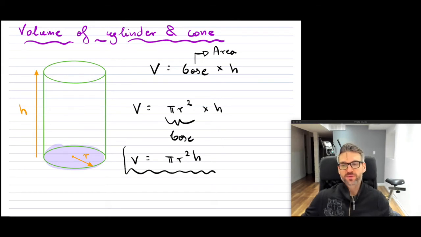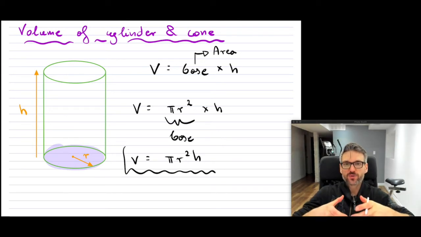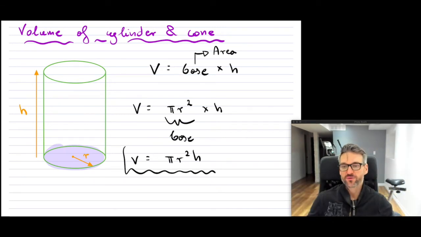So we know that the volume of a cylinder is pi r squared times h. That shouldn't surprise you, because you have the base and then all you're doing is you're going all the way up. So if we would fill this up with water or some liquid, that would be the volume that we would generate.